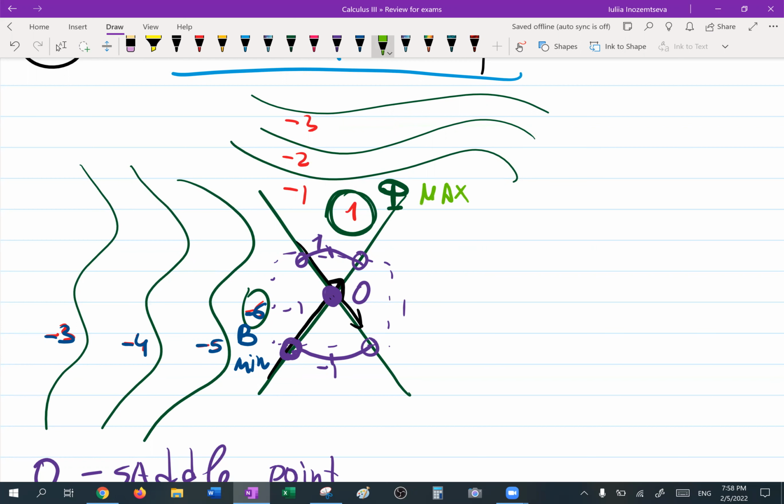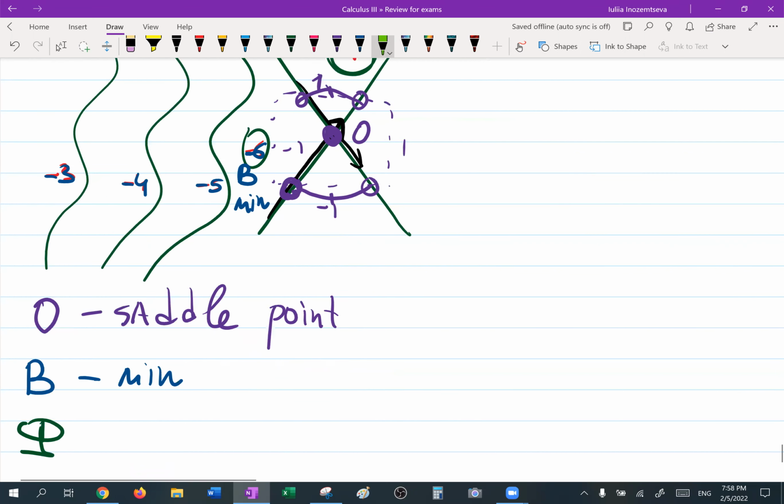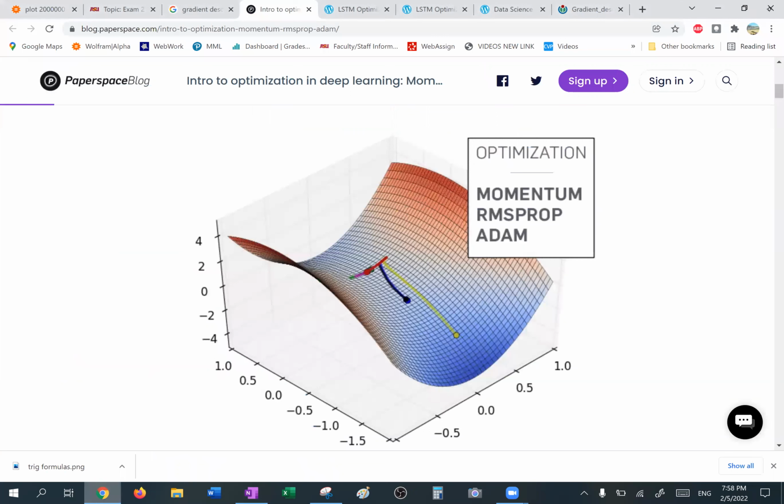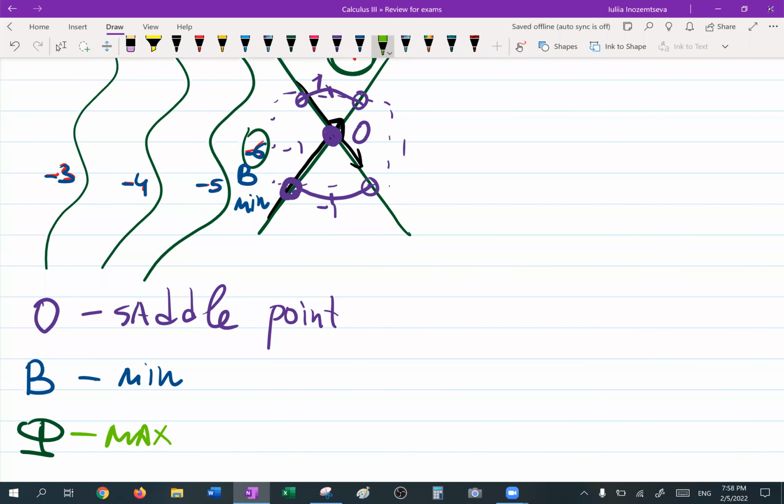Max. That means it's already 2 hours long since my tablet is done. Maximum. And I should probably turn off this. Oh, that's exactly what I showed you. See? Saddle point. Yeah. So that is good. See, it's doable, just kind of annoying. And don't forget to zoom in the graph.